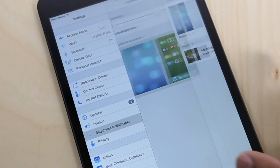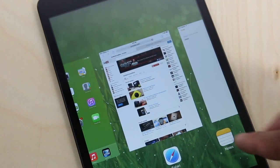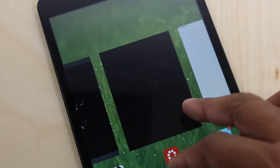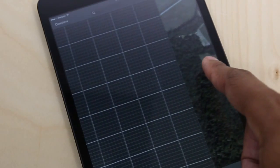It's going to be smooth. It's going to be a little bit easier to use and more comfortable for a lot more people on a tablet, I would say. But for the most part, the big advantage that iOS 6 has on the iPad mini is that a lot of the applications are going to be optimized for this iPad mini. And that's one thing with the Nexus 7.